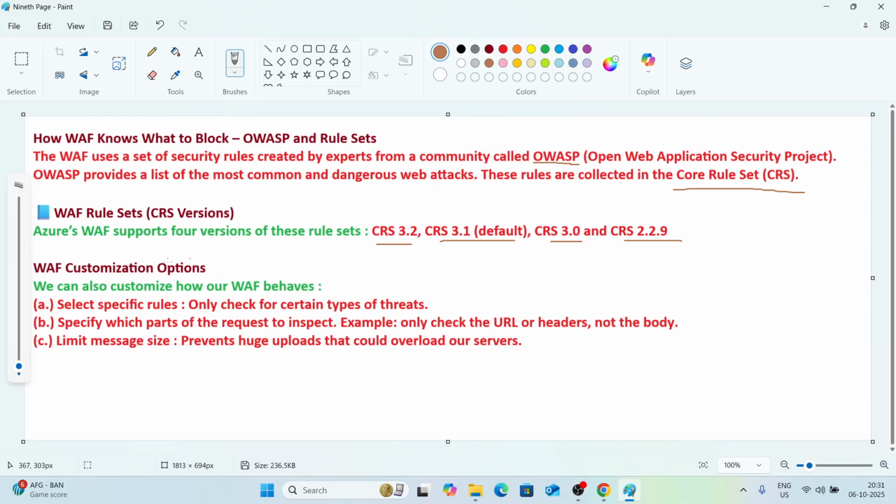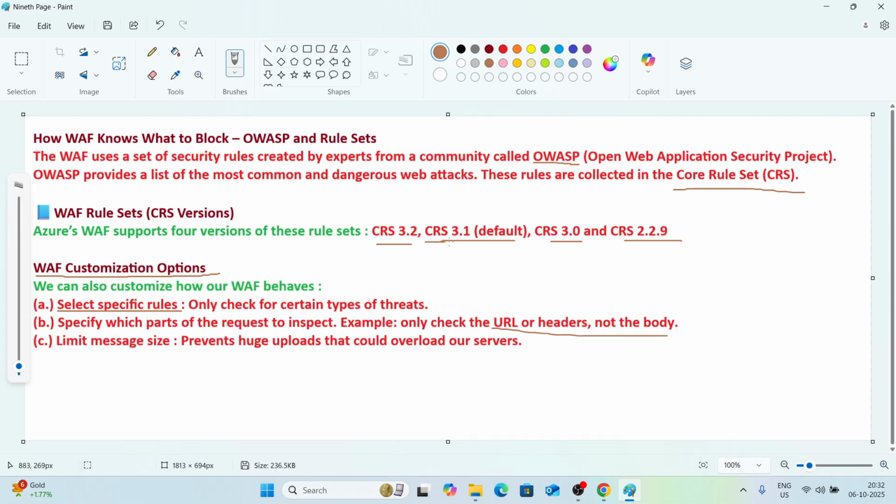Then the customize options. We can customize how the WAF behaves: select specific rules, only check for certain types of threats, specify which part of the request to inspect, like only check the URL and headers, not the body, and limit message size to prevent huge uploads that could overload our servers. Regarding the WAF security rules, we can select only specific rules, like 3.1 or another version, or select all.